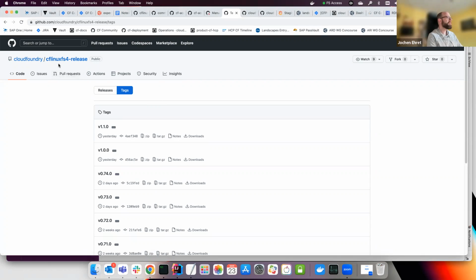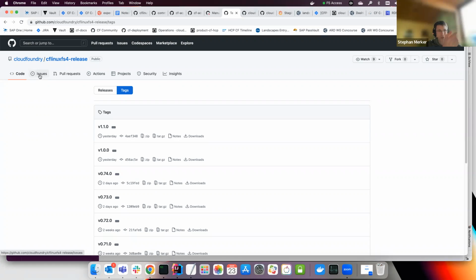Which working group owns this? The Linux FS4 release, it's the application runtime interfaces working group. Okay. So Greg. I have not found a ticket where this is being discussed. So what would be the best place to open one?